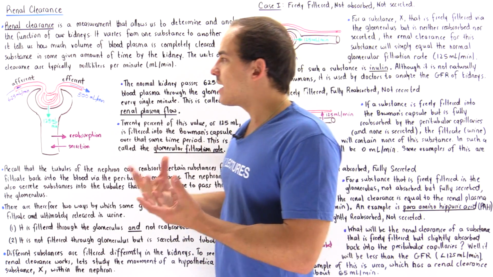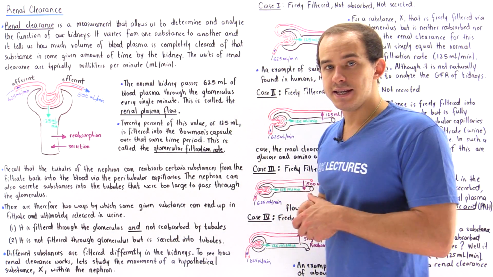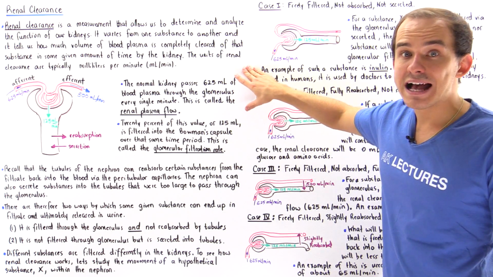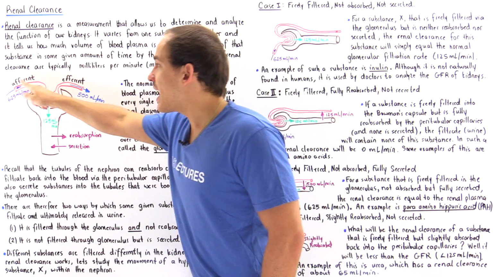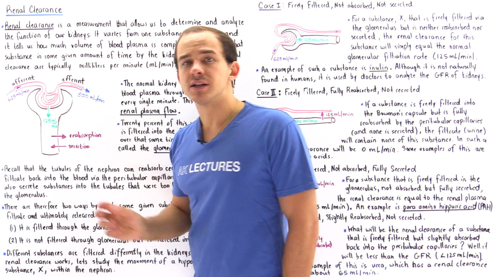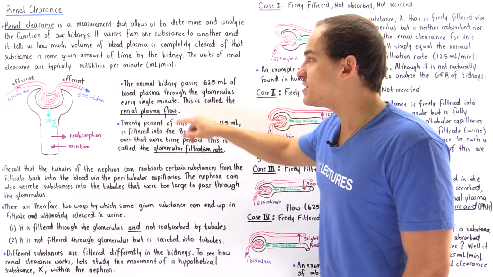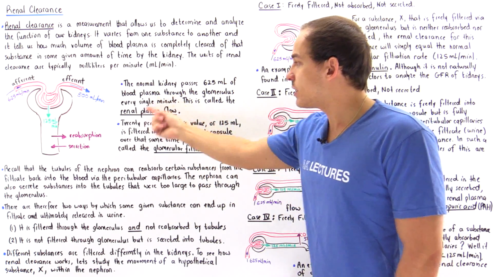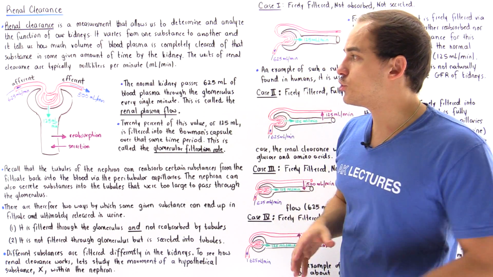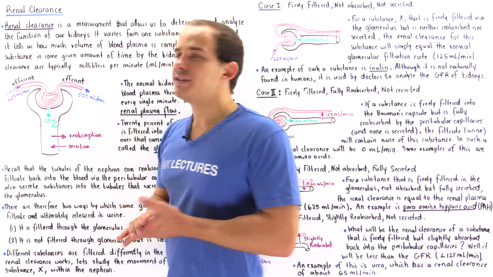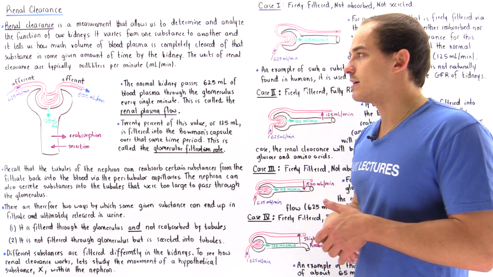Now, let's begin by discussing the rate at which blood actually flows into the nephron for normal kidneys. The normal kidneys pass about 625 milliliters of blood plasma through the afferent arteriole and into the glomerulus every single minute, and this is known as the renal plasma flow, where flow is simply the movement of our fluid. The plasma is the blood plasma that moves across our blood vessels, and renal refers to our kidneys. So 625 milliliters of blood plasma passes through the afferent arteriole every single minute.